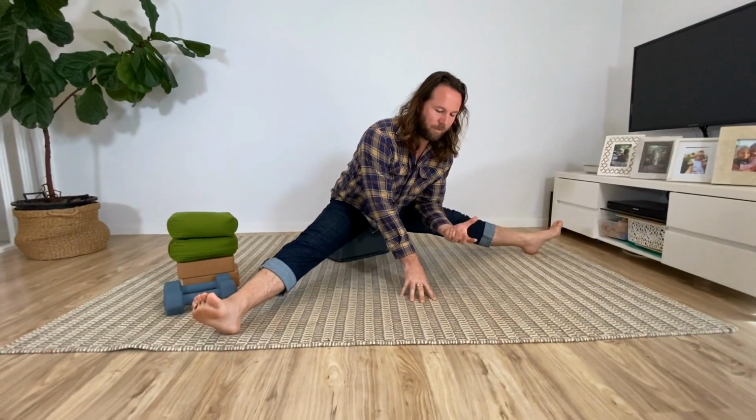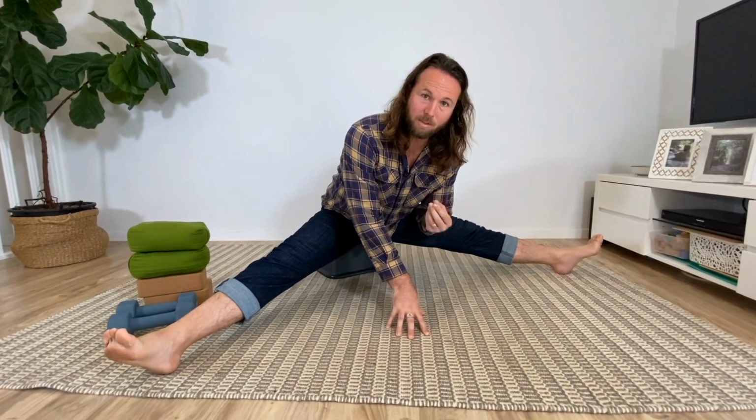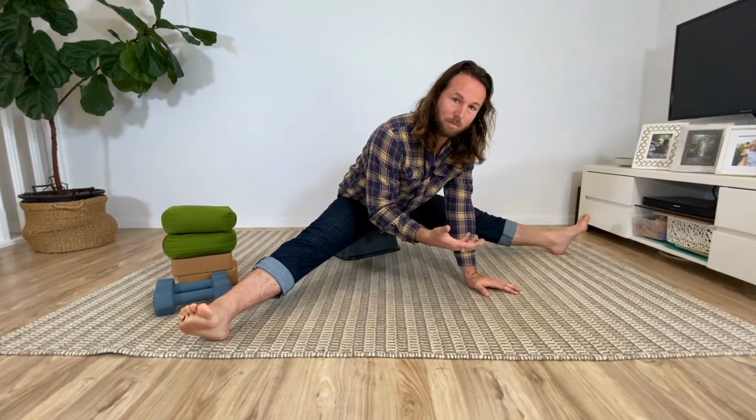So you've got a feeling for your productive zone of stretch, where that soft space is and where that harder space is. Then we want to use our breath as a tool to support the relaxation of our mind and body in the experience of stretching. Our breath links to all physiological functions that we have. So let's just explore the breath.